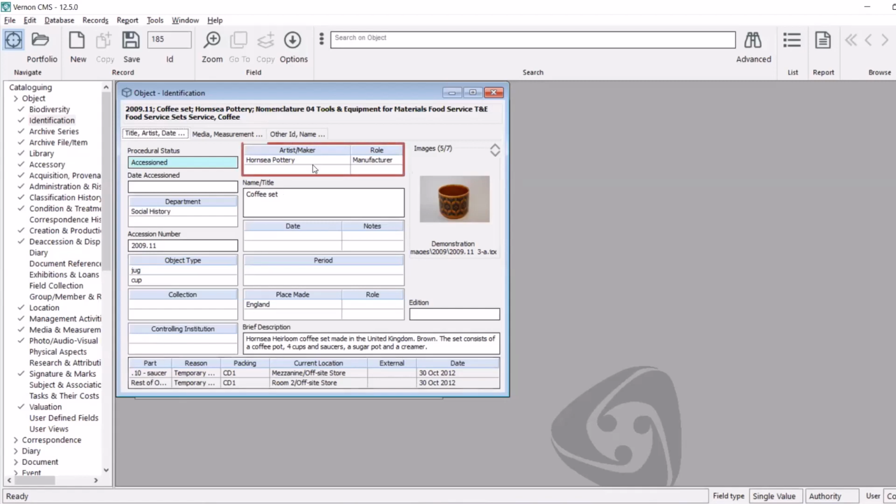So we can see, for instance, here, the maker information is for the whole of the object, and we don't have a way of saying that that's specific to one part. For instance, if you had an album of photographs, you could catalog that as a single object, but if the individual photos were taken by many different photographers, then you're probably best to manage that as individual items per photograph, and then to create a group record which links together all of those photographs into the one album. So let's look at some other examples of parts.